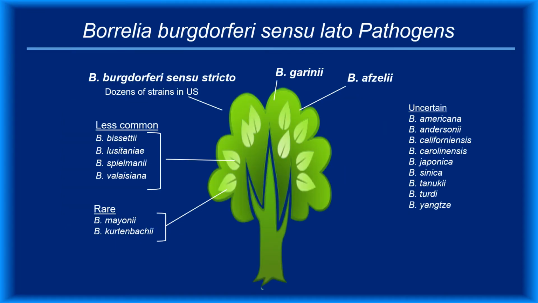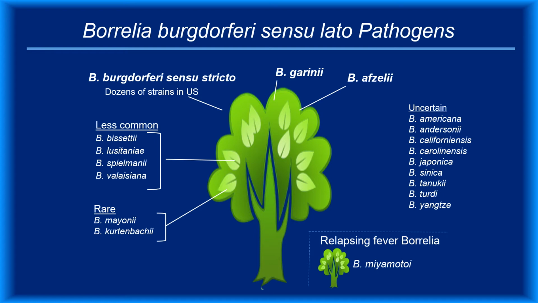Borrelia burgdorferi sensu stricto, the predominant agent of Lyme disease in the United States, is a member of the Borrelia burgdorferi sensu lato complex. This family tree is large and growing. Europe has 3 main species, as well as others that are less commonly seen. In the U.S., a handful of reports linked Lyme disease to non-Borrelia burgdorferi sensu stricto pathogens. The relapsing fever Borrelia miyamotoi can also cause a Lyme-like illness.